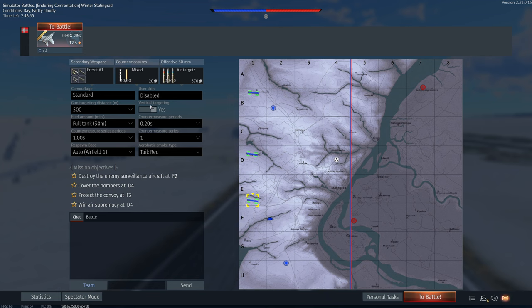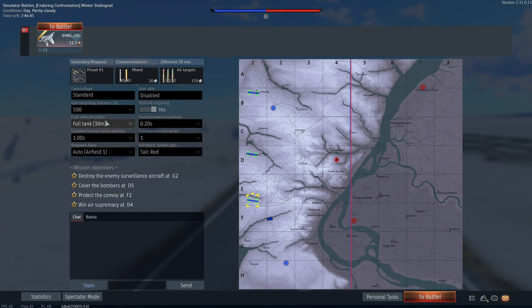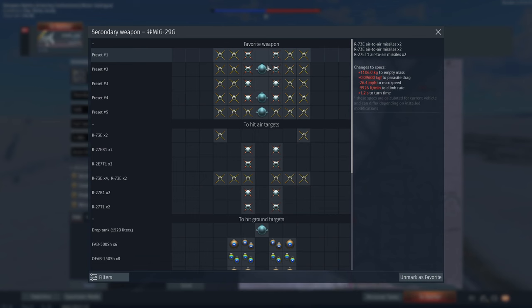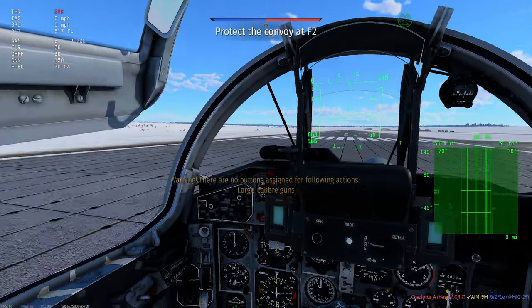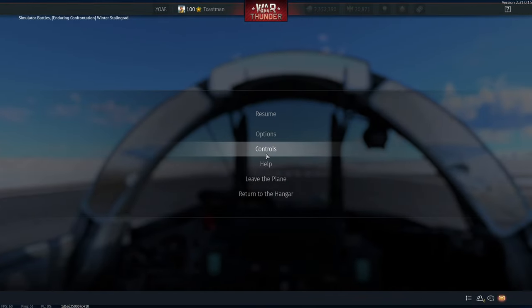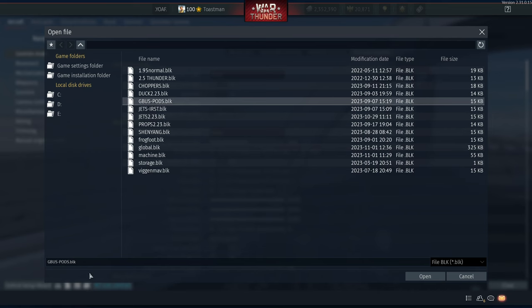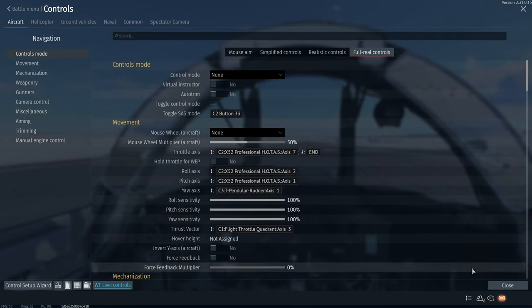Okay, so a Winter Stalingrad. I don't like the smaller maps, but what can you do? ETs. I'm going to stick with ETs. Mixed air targets. Full tank is 30. I have a preset with a fuel tank if I need it. Let's just see what happens. I very rarely fly on the small maps. Can I have my IRST set up, please?